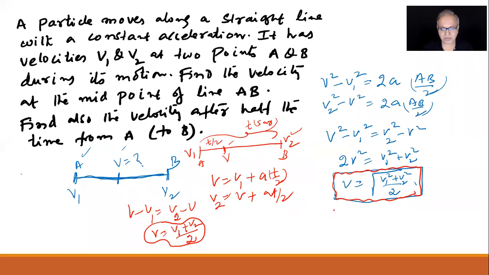This (v1 plus v2) by 2, we did not do even that actually, but I told you: when a body moves with a constant acceleration, if u is some initial velocity, v is final, average velocity I can write as (u plus v) by 2. So that way we could write velocity after half the time as average velocity. Velocity after half the time is coming to be equal to the average. So that is something special. The reason is this, that average velocity we define is average over time, not average over distance. Total distance by total time we take.